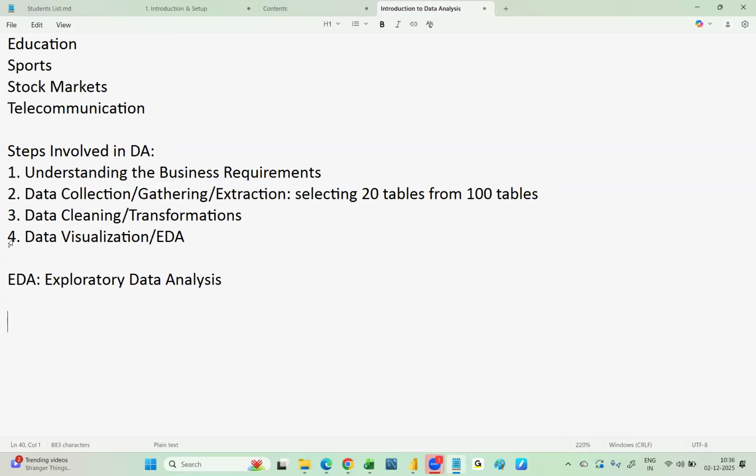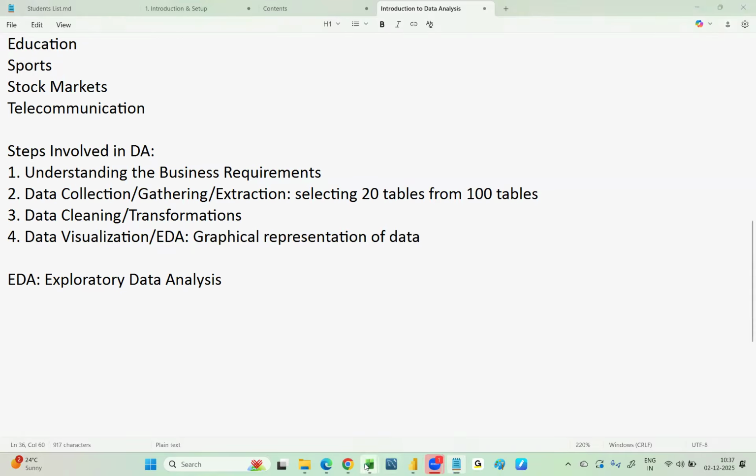So what are data visualization tools? I have explained that. So what is data visualization? Let me tell you. Data visualization is nothing but the graphical representation of your data. Graphical representation of data means you're going to represent your data in the form of charts and graphs, like a bar chart, line chart. I guess you all know about bar charts and line charts, right? So these kinds of charts and graphs we use to represent our information.